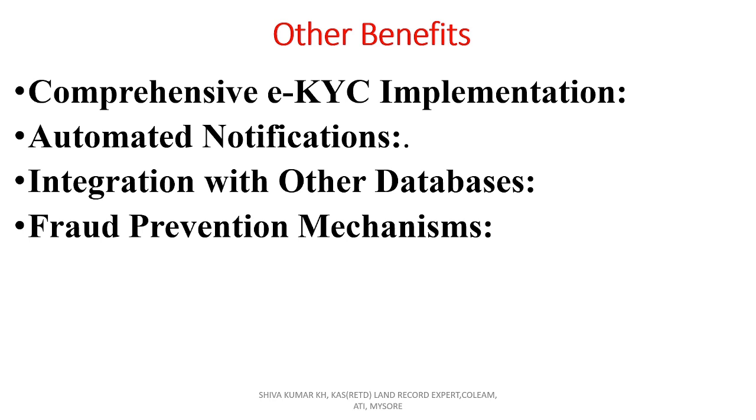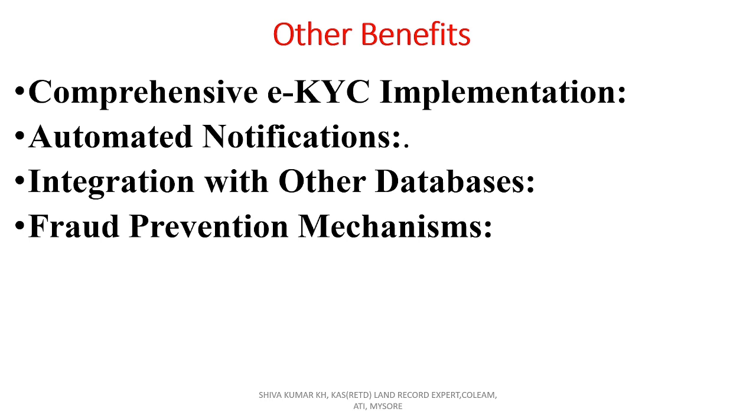Then, integration with the Aadhar database. Link Aadhar seeded RTC data with other government schemes and databases to ensure a unified view of land ownership and eligibility for benefits. And the fraud prevention mechanism: develop an algorithm to flag suspicious activities such as multiple landholdings by the same individual under different names and alert revenue officials for verification.